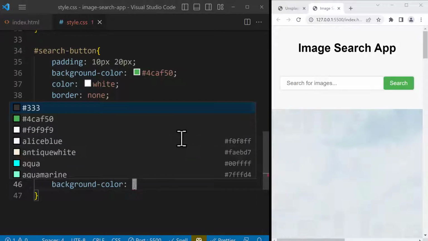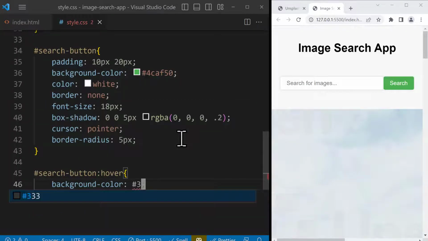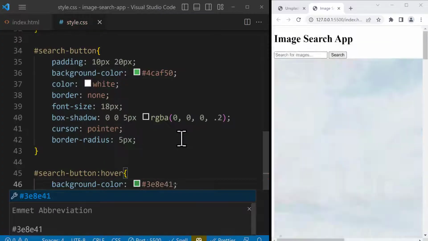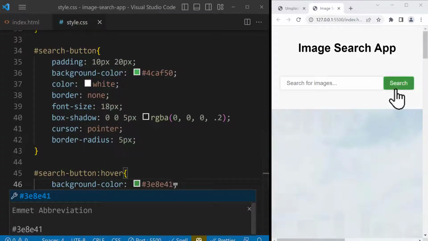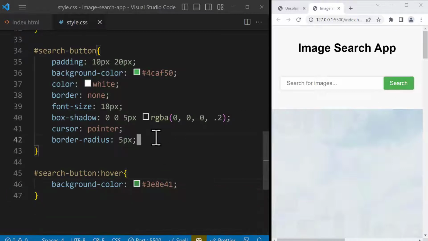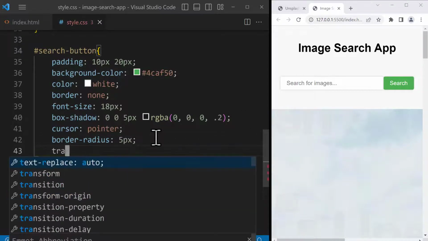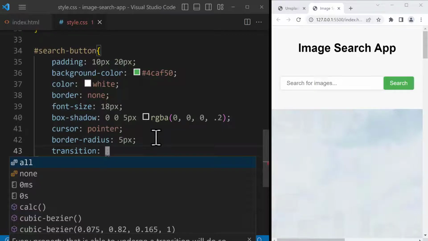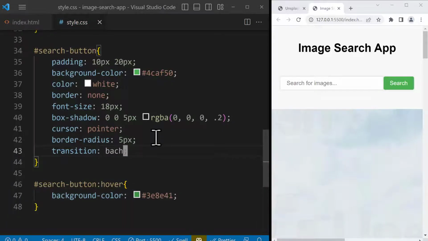For example, we set it to be 3E8E41, which is a darker green color, but you see the change is very fast. We can add a transition here. We add a transition to the background color. You can copy this one, don't type it.